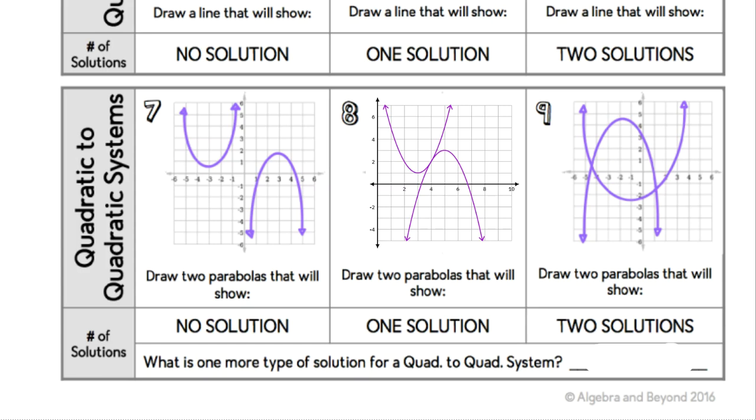There is the possibility that we could have two parabolas, just like we had two lines that are always intersecting. We could have two parabolas that are exactly the same, and they would always be touching, just like the two lines up above in example 3 were. That would be infinite solutions.